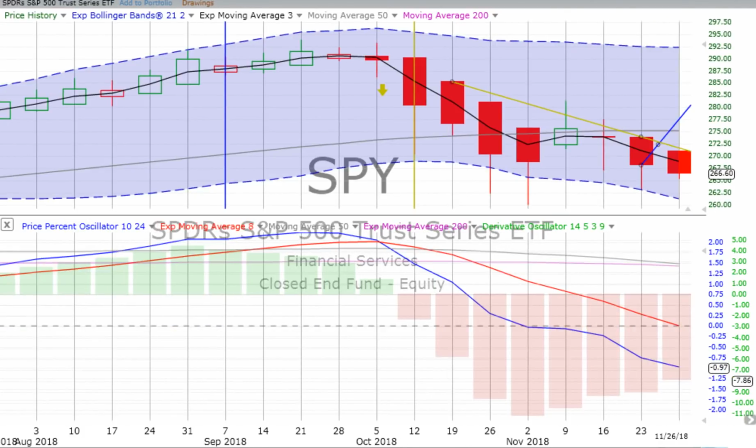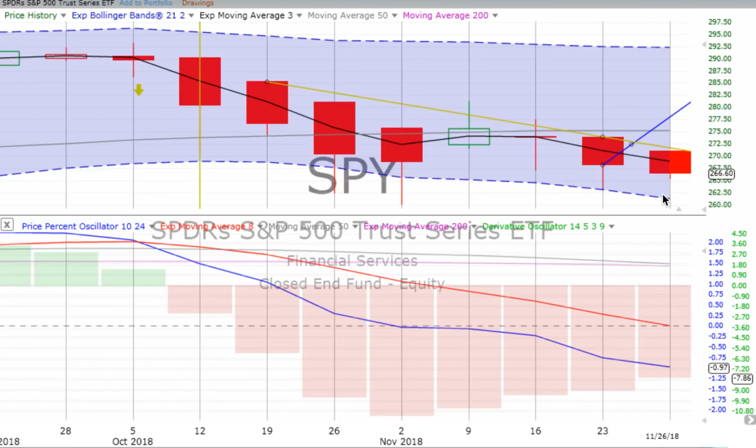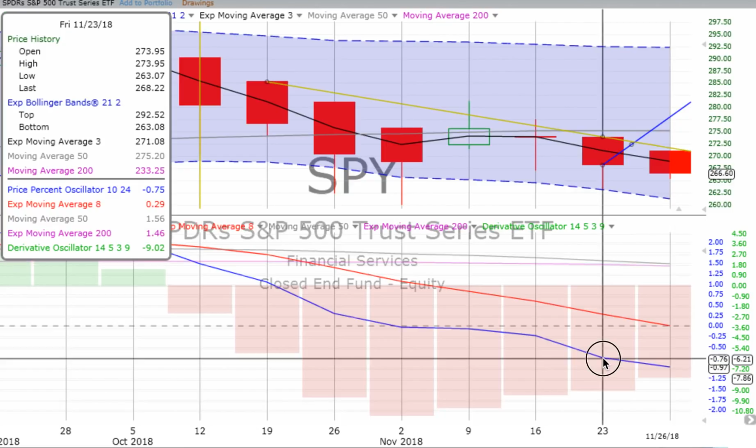Let's jump first, as we always do, into the weekly chart on the S&P 500, as represented by SPY, the Spider S&P 500 Exchange Traded Fund. It is an index fund. It tracks the S&P 500, and we see on our Heikin-Ashi candlestick, average pace still heading down. Price percent oscillator going down, not at the same angle it had been in the prior week ending the 23rd.